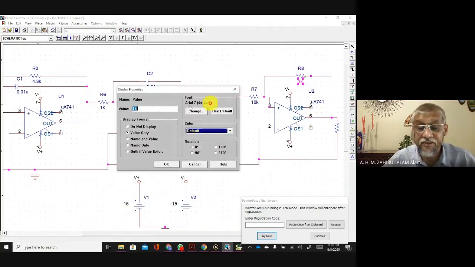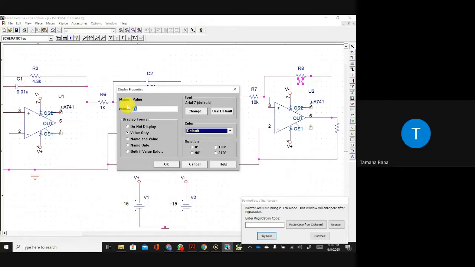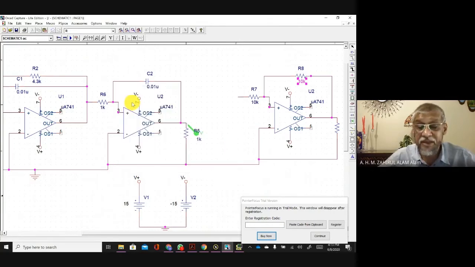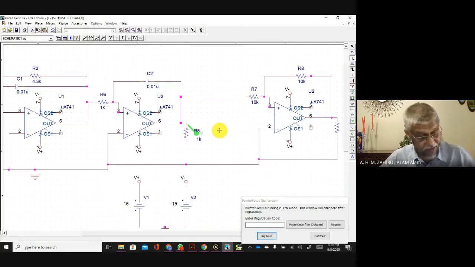So when I add in there, the name is automatically changed. 10K. So this is unity gain, and I connect this wire to this wire and escape and delete this.